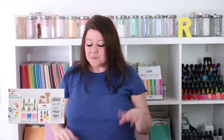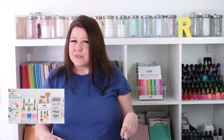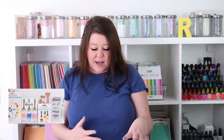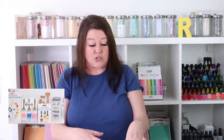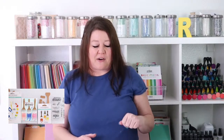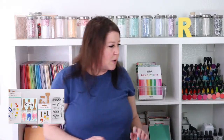All right, so let me at least show you the dies that I'm going to use today and then show you the card that I already made. That's what we're going to put together, and then show you the other dies that I have. And if we have time, maybe we'll make a second card too. I haven't planned that one out as much, but I think it'll be pretty easy to put together. So let me just swap out.